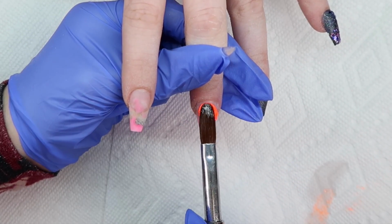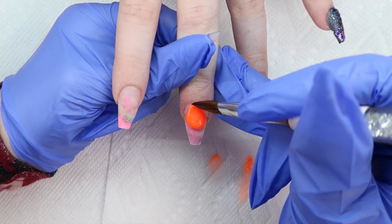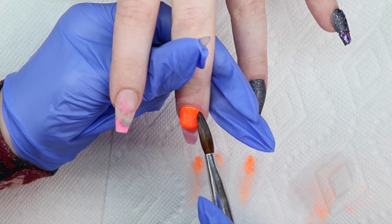For her middle finger, I'm applying this amazing bright neon orange. This is from Glam and Glitz. The color is called Overheat. It has tiny silver glitters in it. It's super pretty, super bright.